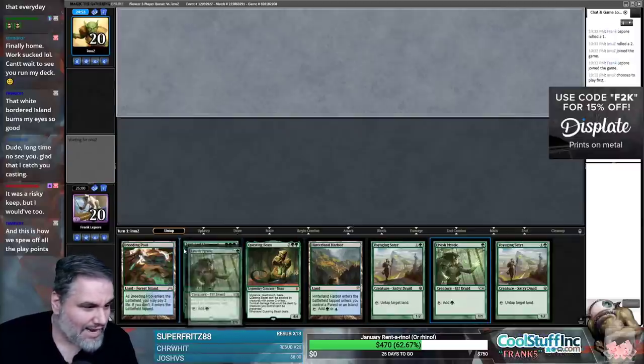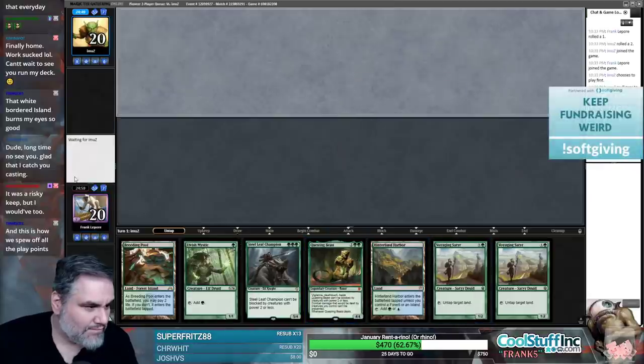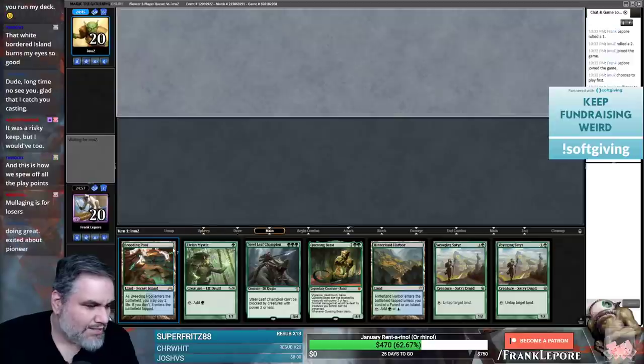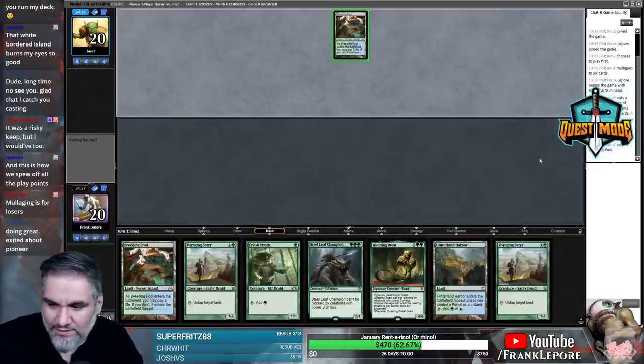Okay, now we're talking. This is a hand. It's a risky keep, but like three elves in the hand and a land, and then we whiff off Courser of Kruphix. I mean, I don't know, things could have definitely gone differently.